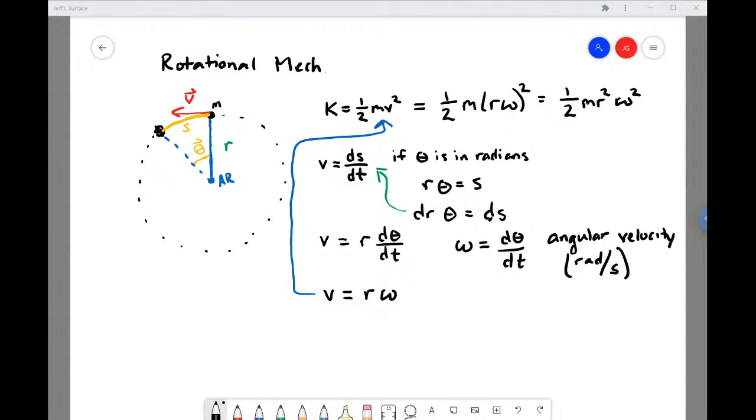We have the 1/2, and then instead of mass, we have this thing that looks like mass times r squared. So it's a measure of the mass of the particle, but it takes into account its position relative to the axis of rotation. So it's the mass multiplied by the distance r from the axis of rotation to where the mass is located, squared. All right. So let's define that quantity as something called, let's use the symbol I.